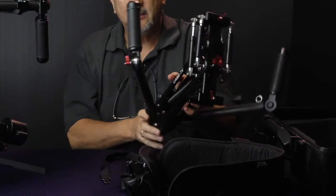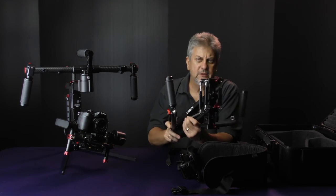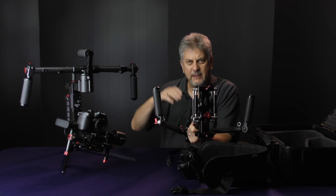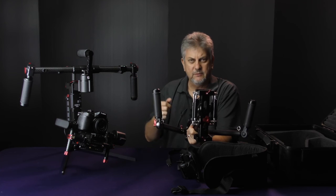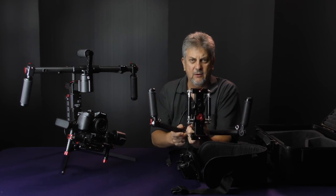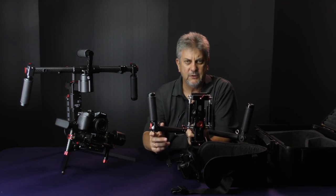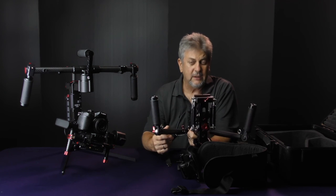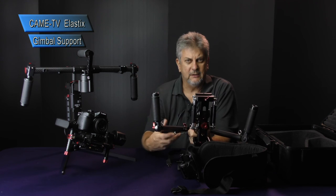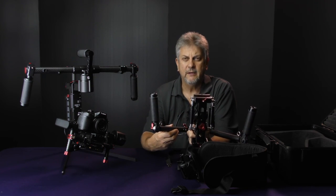It's like a single Steadicam arm that does move up and down, but it's not going to isolate any movement you've got with the gimbal — you're still going to have to move fairly steadily. It's simply there to take the weight. The whole structure is meant to take the weight if you're using the gimbal for any length of time, just as a support structure. I'll take this out in the field, and you can at least see it kitted up and we'll give it a test and see how it works. Thanks.